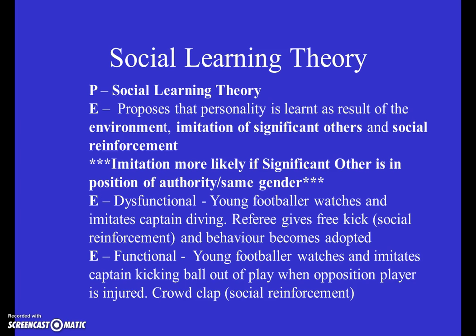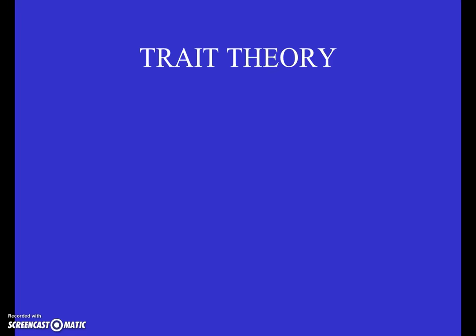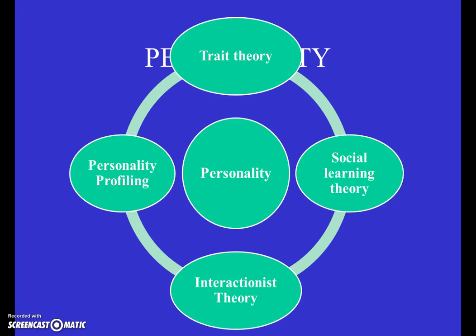Now, what are we going to do next lesson? Basically, when you come into the lesson, I would expect you to have Cornell notes that would say, which theory proposes that personality is innate, stable and enduring, etc. That's your Cornell note, nice and easy. So you're going to have two key terms that you're making notes on: trait theory and social learning theory. However, there should also be a Cornell question based around the examples. You might lead it with, give a functional example of the social learning theory, and this is something you would need to do.